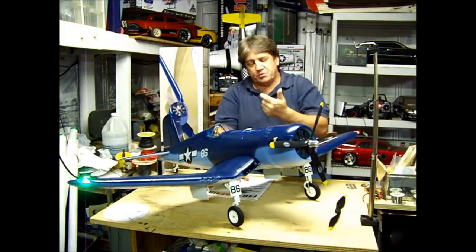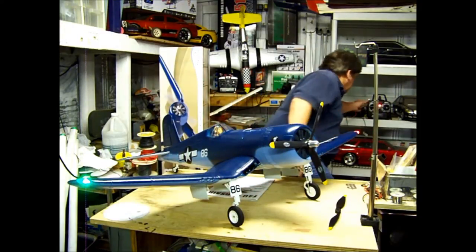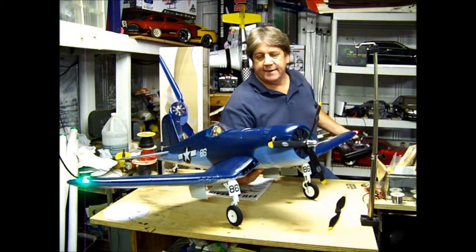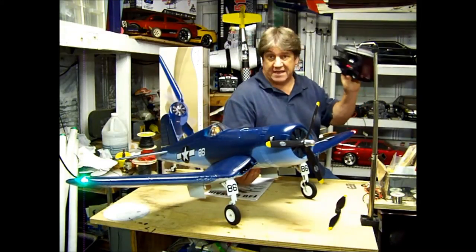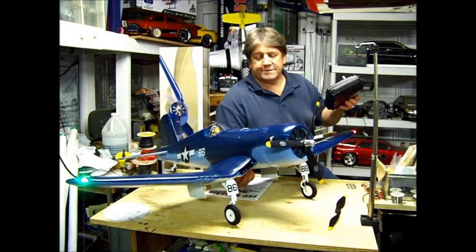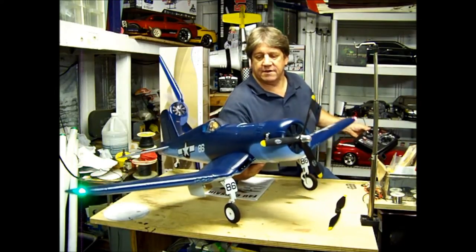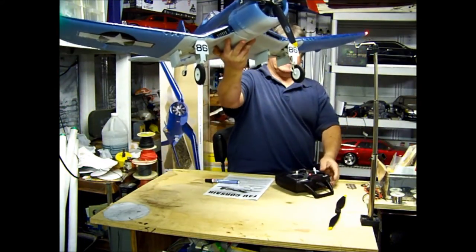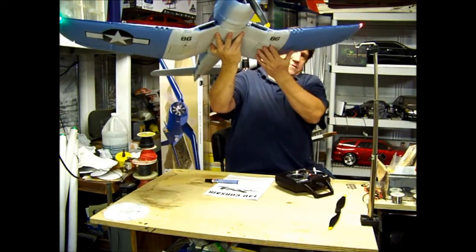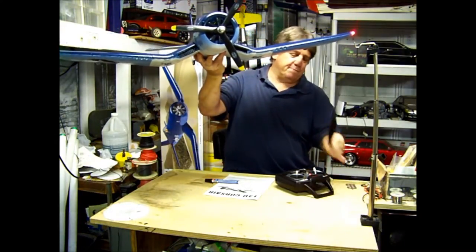The tail wheel is on springs for override, but it does not retract. The main gear does retract. It's very fast — I don't like that, but it's not a big deal. It would be nice if it was more scale speed. If you have a fancy radio — I'm flying it with the Tactic Raider that comes with it, I bought the ready-to-fly version. If you have a Futaba or Spektrum, you can go into the settings and turn the speed down to get a nice scale-looking retract. But with this radio, they're very fast. That said, it cleans up nicely — very, very clean. The fact that it's three pounds and cleans up this nicely, combined with the two-bladed prop, makes this a winner.